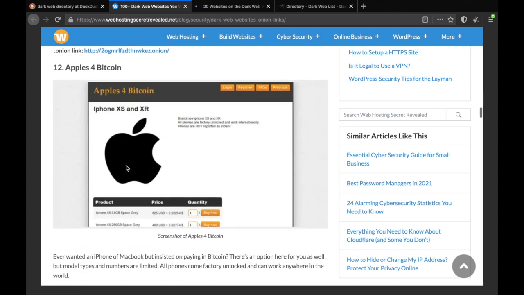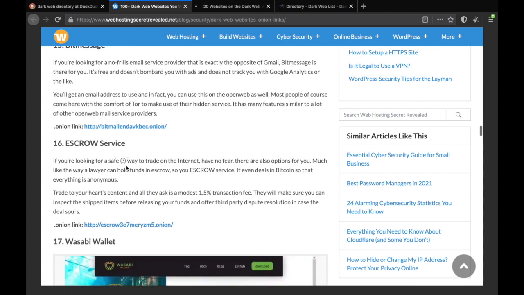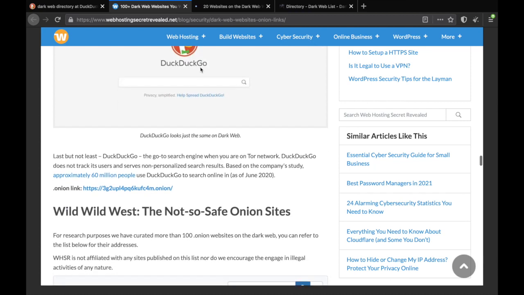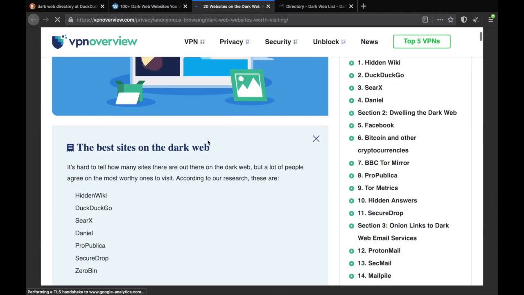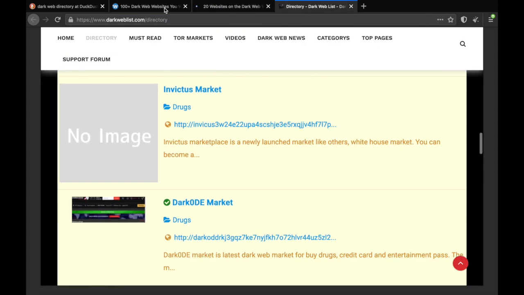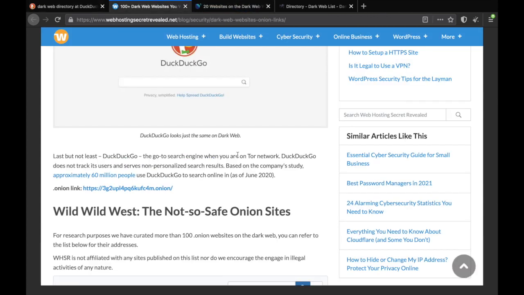On these markets, you can see the name, and these are legit markets, because these are the most commonly used. Even BBC has its dark web onion links. You can see from this website as well. You can use the dark web directory, and again, these are the links. I'm not directly going to open that, because this is against the YouTube policy.